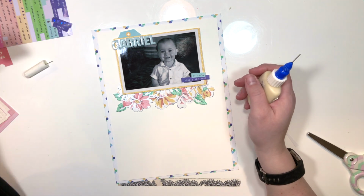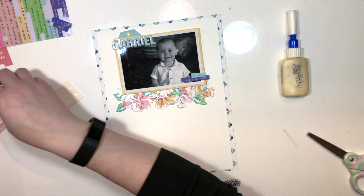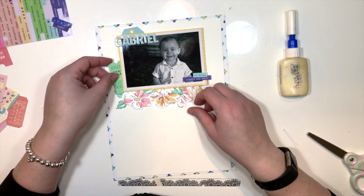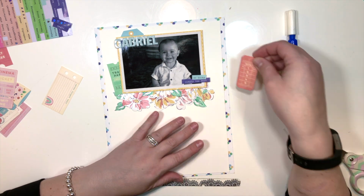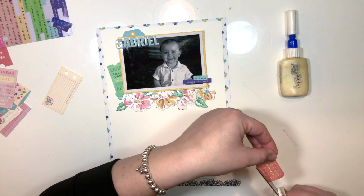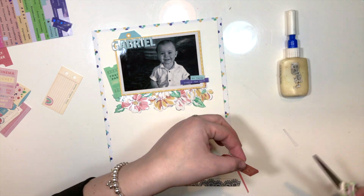And now here's where I decide, well, it looks kind of bare, it looks kind of empty. I need something else. I try very hard to do very minimalistic and simple layouts, but in my mind, it doesn't work. It does not work. I can't do it.